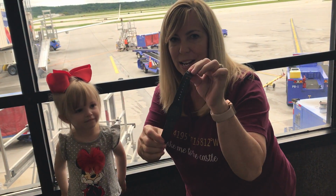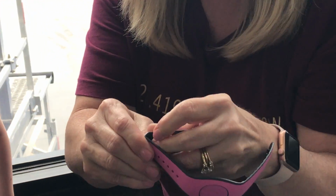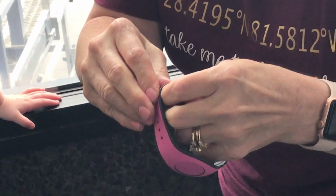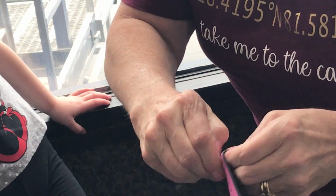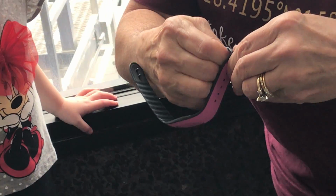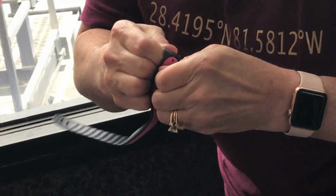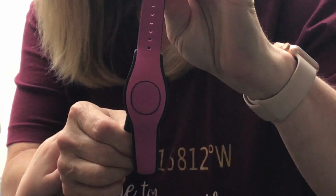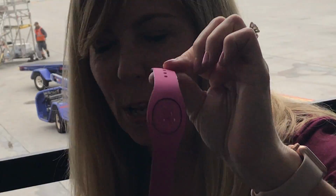On the back of the bands, you can just pull off. It's a little tricky, so take some muscle. But the color part strips off. Almost got it. There we go. The color part will just pull off from the gray part to make your band smaller.